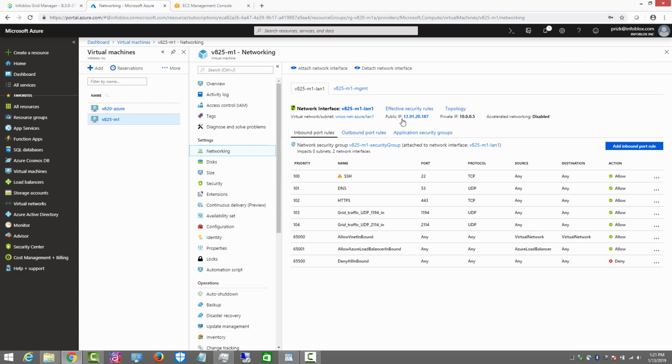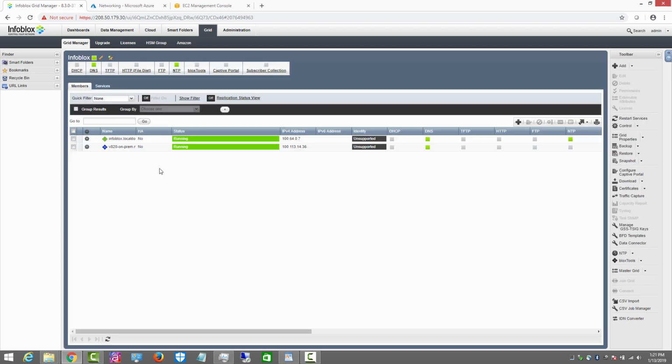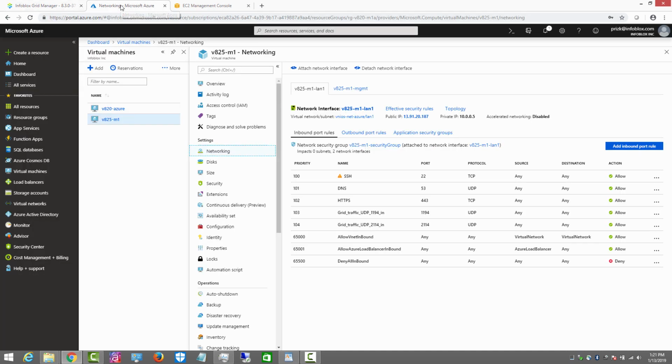All right, so while we're waiting for it, we need to do a couple of things at the grid master to tell the grid master to accept connections from the Azure grid member and the AWS grid member. The first thing we need to do, before I actually show you the steps, is one very important thing: you need to create NAT groups. Now, why do you need a NAT group? Let's talk about that for a second.